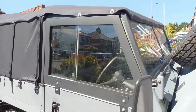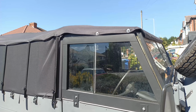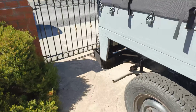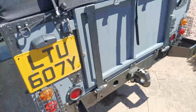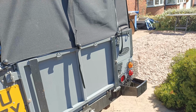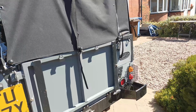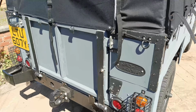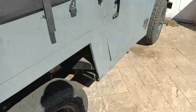The roof is pretty much done. I'm going to get some chemicals that should hopefully prevent the black fading in the ultraviolet light. And at the back, I'm looking at making a bracket to hold the spare wheel. There's one on the bonnet, but I want to put one on the back as well. That's going to be one of the next projects, and it should mount somewhere on here and then swing out with the spare wheel mounted on the back. I think everyone's seen them, so you know what they look like.